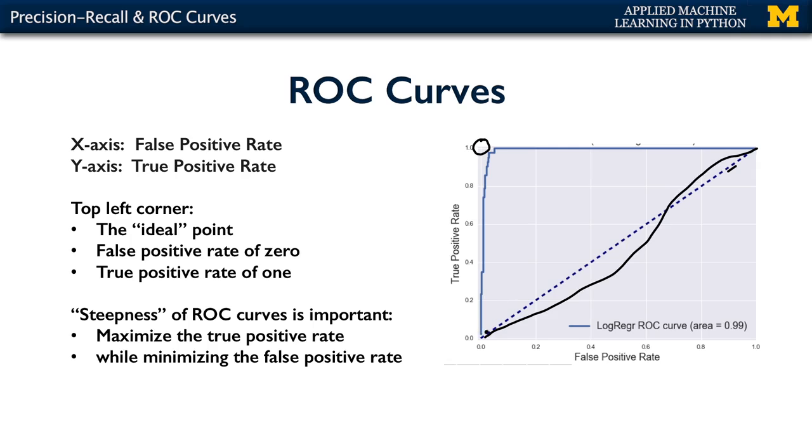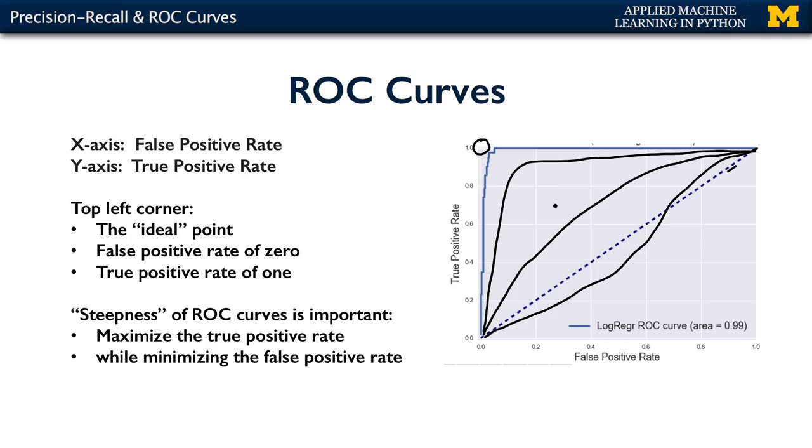A reasonably good classifier will give an ROC curve that is consistently better than random across all decision threshold choices. And then an excellent classifier would be one like I've shown here, which is way up and to the left. This particular example is a logistic regression classifier using the notebook example that you've seen. So the shape of the curve can be important as well, the steepness of the curve. We want classifiers that maximize the true positive rate while minimizing the false positive rate.